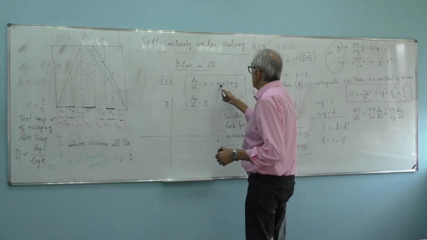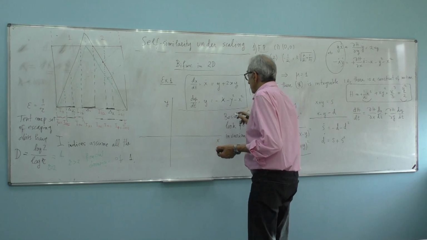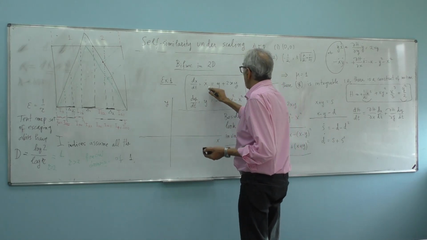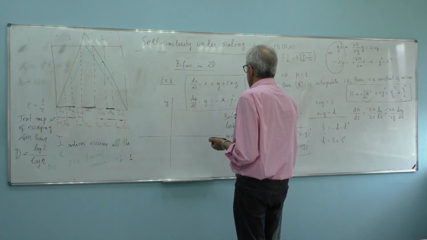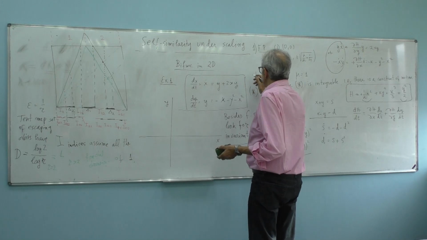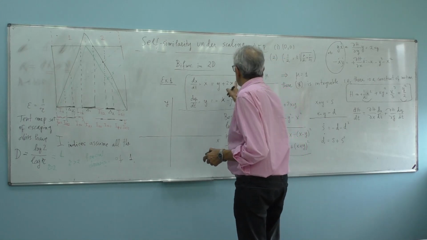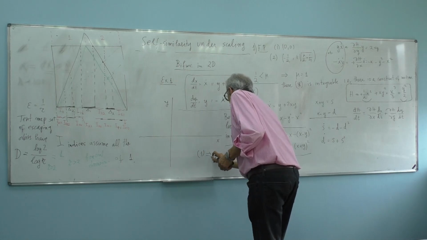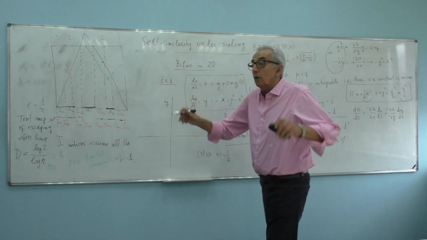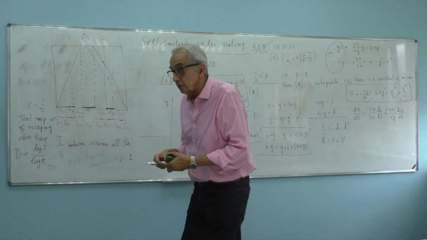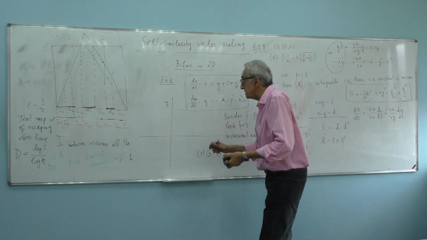It means that there may be a value of y or x for which an equation gives you 0 here. For example, what will be a value of x that will give 0 in this equation? Let's take equation 1, and let's say equation 2. Look at equation 1. When x is equal to minus a half, the right hand side is 0 for all y. But x dot is also 0 because x is a constant. So nothing is moving on this axis. But where is this axis? It's here.